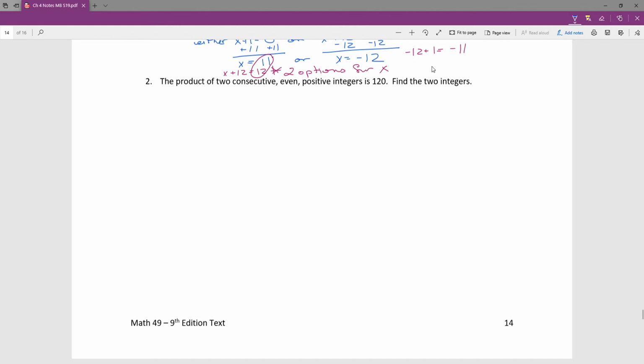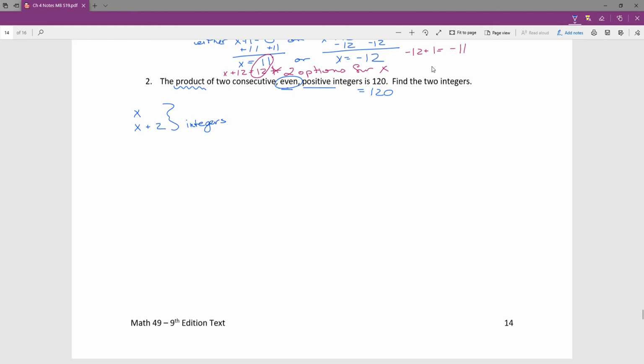So this one says the product of 2 consecutive even and positive integers. When they're even integers, that's when we had the x and the x plus 2 as our integers. So if you just wanted to do your let statements like that, that would totally work. And again, this one says the product of 2 consecutive even integers is 120. So let's take a look at this.